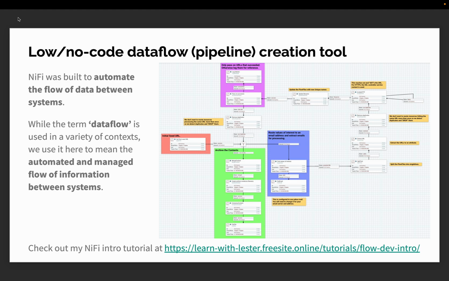Has bits of ETL, has bits of orchestration, lots and lots of things. But at the end of the day, it's a tool about lifting data from one place and delivering it somewhere else, and then whatever we need to do along the journey in the middle. If you're unfamiliar with this, I got a nice link to a tutorial at the bottom. At the end, I'll show you how to find these slides. They'll be in the deck as well.